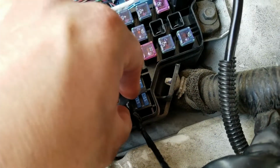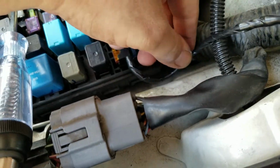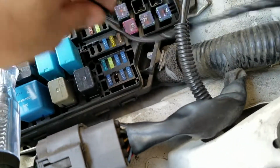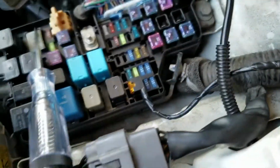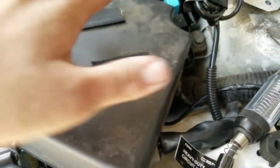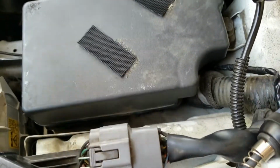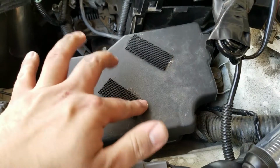So I'm going to go ahead and reconnect this. Push it on in there. Actually, let me put this underneath this way. Okay, so that's in there, like so. Now, you can put this cover back on. Now it's going to be a little difficult, so I'm going to figure out a way so that it sits in there. Alright, so now it's in there. Now you put everything back the way it was, connect the battery if you disconnected it.